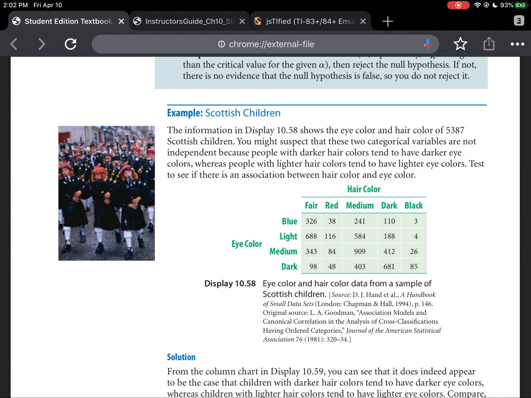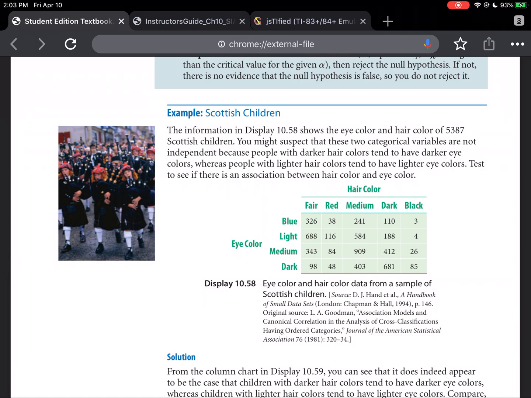So just to show you guys how simple this would go, if I said perform a test to see if there's an association between these two variables, you would say, hey, this was one random sample. I'm going to do a chi-squared test of independence. You would then say it was a random sample. Check. I guess none of these are overlapping categories, even though the categories are very odd. And after you plug all this information into your matrix, you would check to see that the expected values are all at least 5. They will be, FYI.